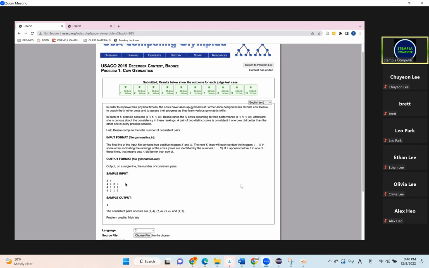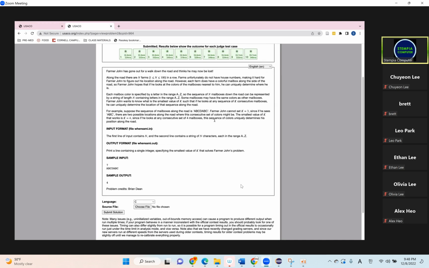We just have to go down every single row and check that in every row, this cow has a smaller number than the other cow, or this cow has a bigger number than the other cow. It's the same thing here. So just try to create a series of steps, and then, at the very end, try to translate that into your code.